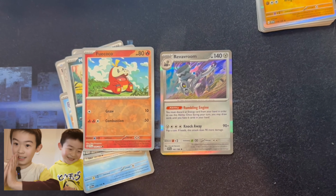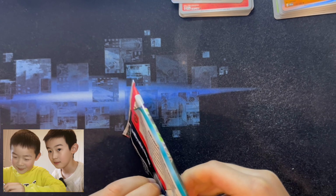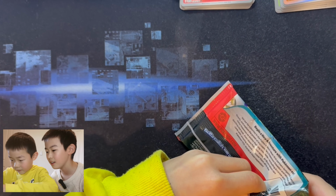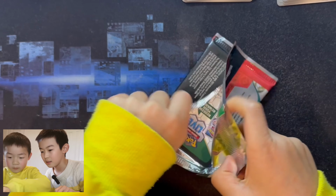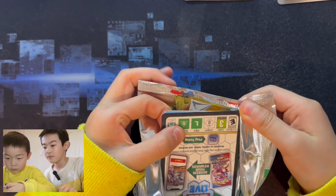Okay, now it's Luca's turn again. Okay, it's Luca's turn. Okay, I already got a good card. I think Luca can get a good card this time. Can you open it? Nice. Make sure everyone can see. Everyone can see right now. There you go. Nice. Slowly, careful. Okay, good.